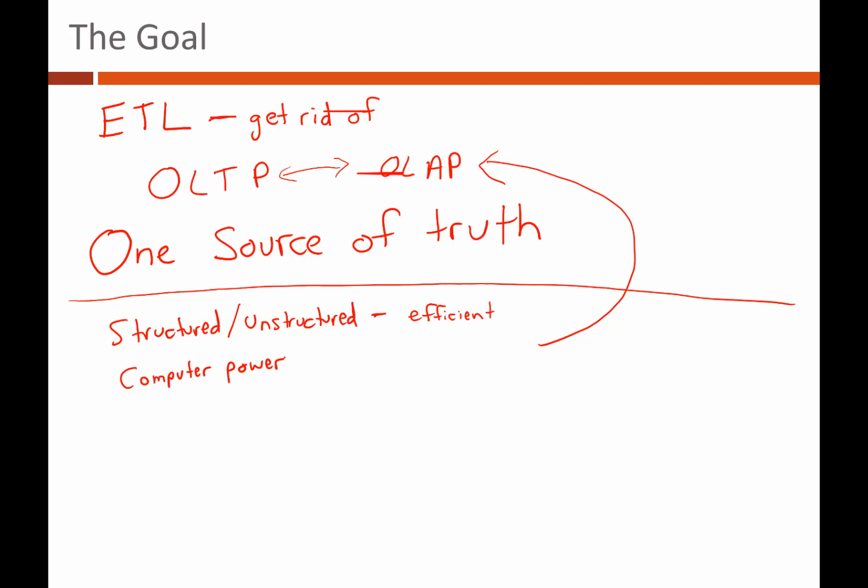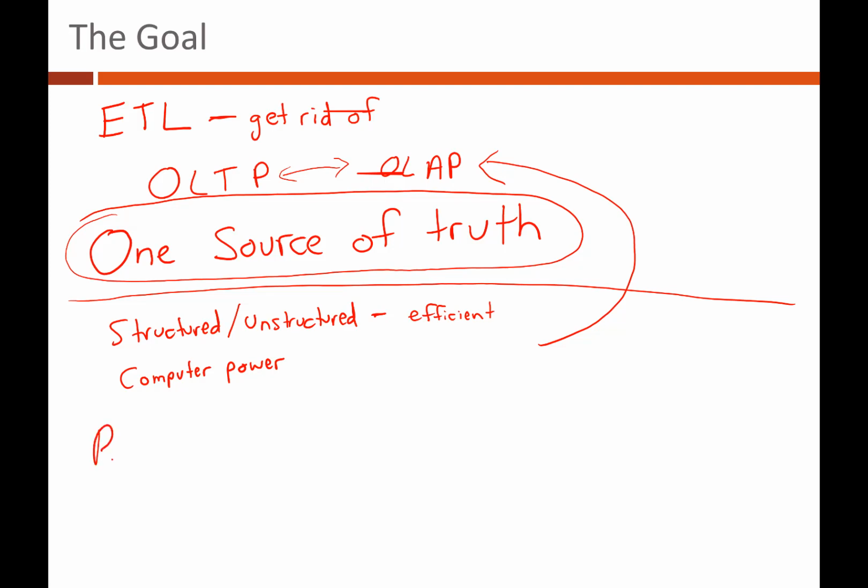Well, in contemporary organizations where we're trying to solve these problems, we might not have as much data as they have, but we still do have the challenges of structured versus unstructured data. We have challenges related to computer power, and so we've got to figure out how to handle this information in a way that would give us one source of truth that would let us do, ideally, what we would like to do: understand the reality of now.